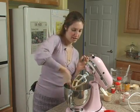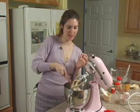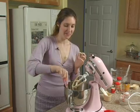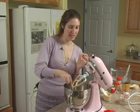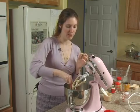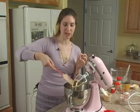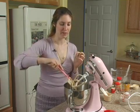You want to make sure that there aren't lumps of cream cheese mixture on the bottom, which you can see by me scraping off onto the beater that there were, because you want to make sure that it's a really smooth consistency. Anytime that you introduce lumps into it, if you don't get them all out before adding the next ingredient, then you're probably going to end up with lumps throughout your cake.